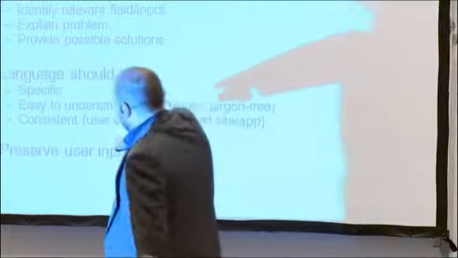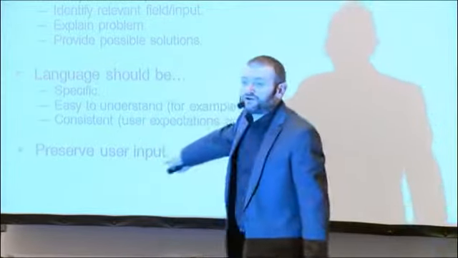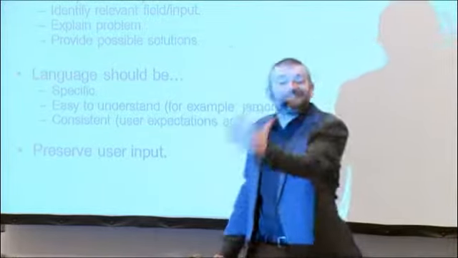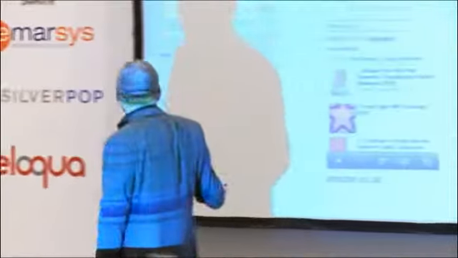These are some guidelines on what error messages should do. I'm pretty sure we all know that error messages should tell you there's a problem, tell you what the problem is, tell you where the problem is, and then suggest a solution. Of course, also critically, you want to preserve user input. So you don't want to auto-clear the field or anything like that, perhaps. You may consider keeping user input and allowing someone to edit it.